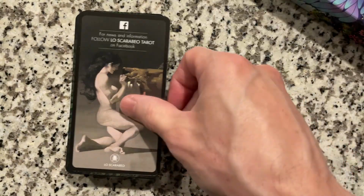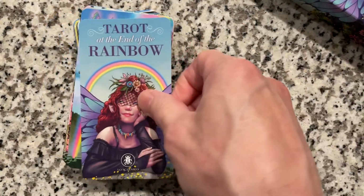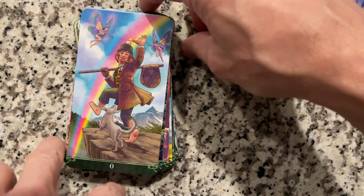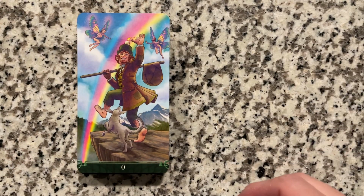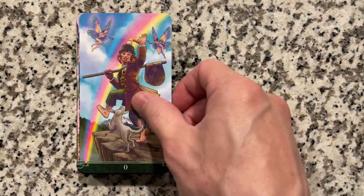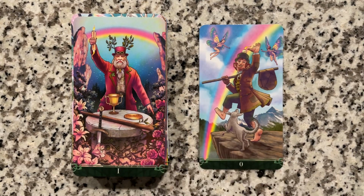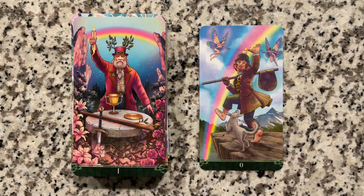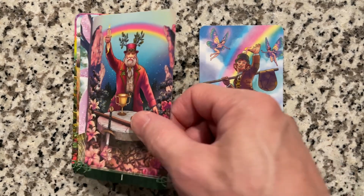Anyway, yeah, so it's an LS deck, and there is obviously the back. And here is the front. So let's take a flip through and see what kind of good stuff we got. Very cool indeed. A little leprechaun action as it goes. I like it already. I love the colorful, very colorful deck. Lots and lots of detail too. That's David Corsi art, right? You're just gonna get a lot of detail as far as the imagery goes. All the little flowers have a lot of detail, so it's pretty good indeed.